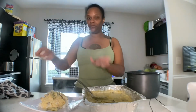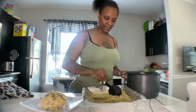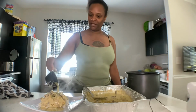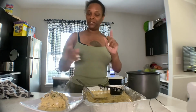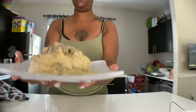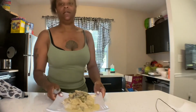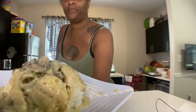I'm gonna get another spoon so I can drizzle some more on there. Get a little scooper. Just get some of that sauce. Just drip that sauce on. Put this to the side. Look at this. Look at this delicious rice. Look at this, you guys. This looks so good. I wish this had smell.